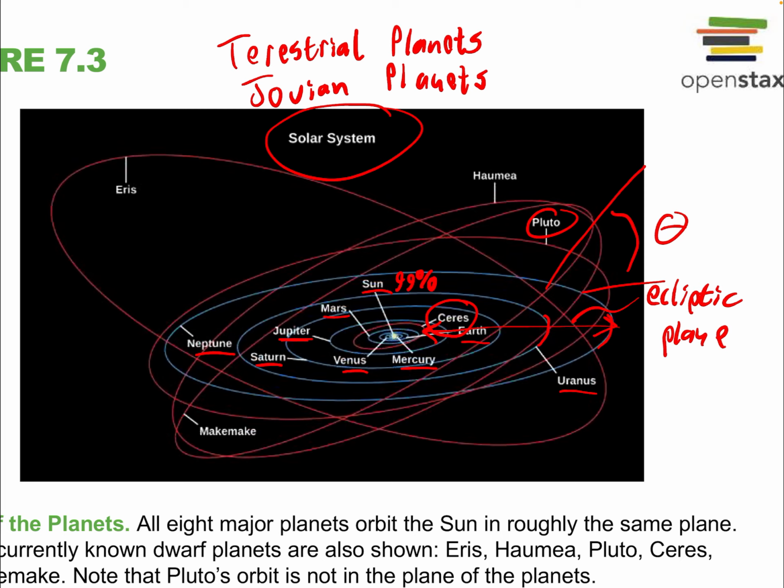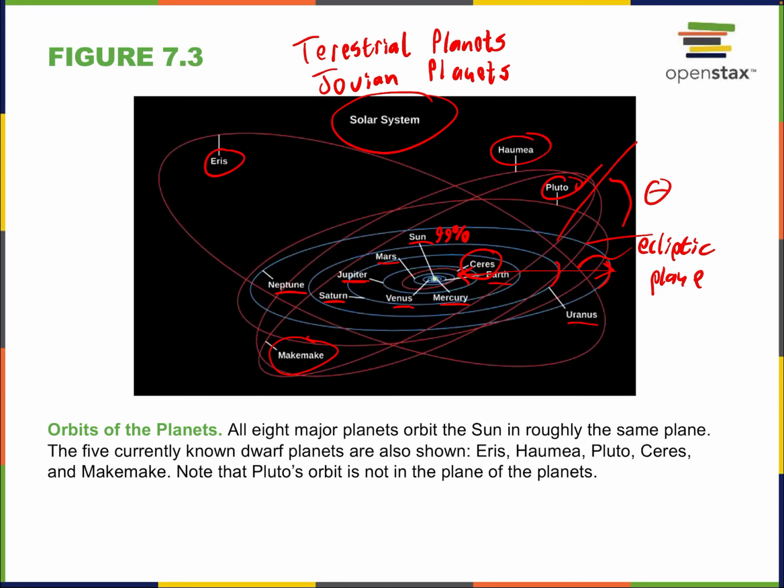But the other known dwarf planets are way out on the edges of the solar system in a region known as the Kuiper Belt, and those include Pluto, again, used to be classified as a planet, now it's a dwarf planet, Haumea, Makemake, and Eris. And what all these dwarf planets have in common, besides being in composition like a very large comet, in other words, icy, with some rocky pebbles within that ice, is they have orbits that are significantly tilted to the plane that all the planets are in. That's a big part of their orbital dynamics, that they're not big enough to be part of that major planet category.